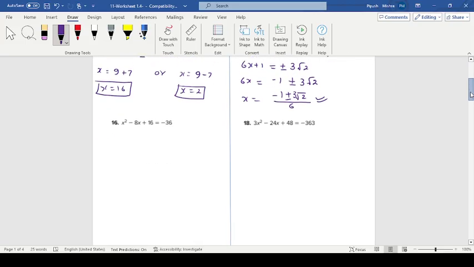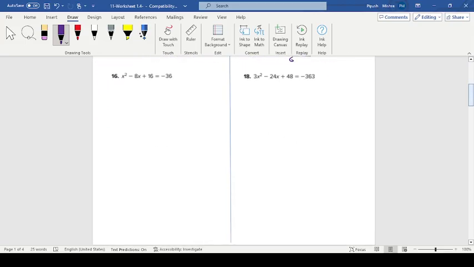Now we are going to do the next question. Okay, and this time again the same thing I will be using. Because minus is there, I will be using the second formula, a minus b whole square formula. So x square minus bracket 2 x I am writing, then I can write 4, because 2 times 4 is 8, plus this is 4 square, is equal to minus 36. Okay, further solve it. This is the formula for x minus 4 whole square is equal to minus 36.